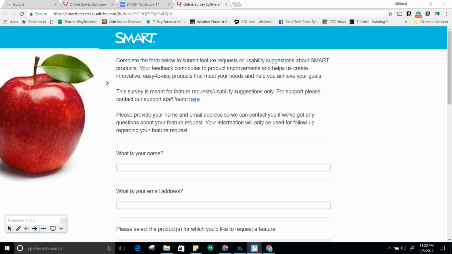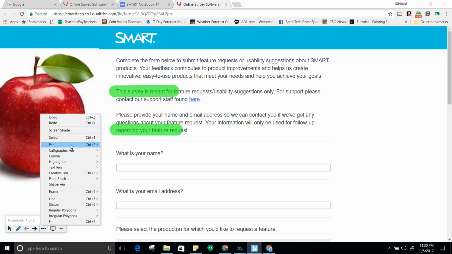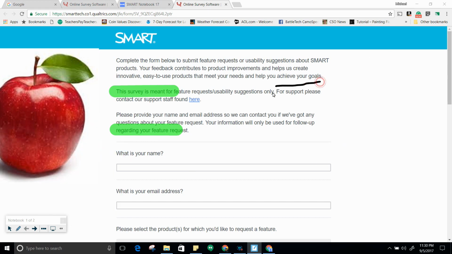And say you're reading sentences and talking about certain things, you can come through and highlight parts of a sentence. It depends on what lesson you're teaching and what you might want to show. So it's a great way of coming in and adding on things, being able to write, circle, put notes. So it depends on what age your students are that you're working with. Okay, let's get back out of here.